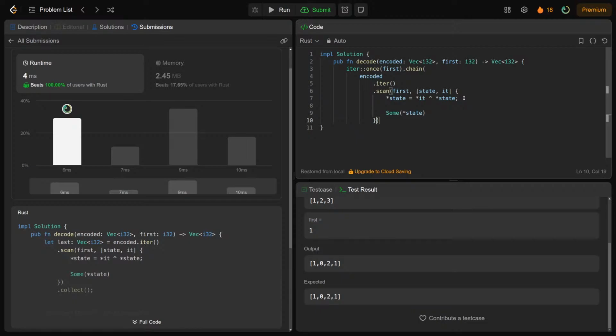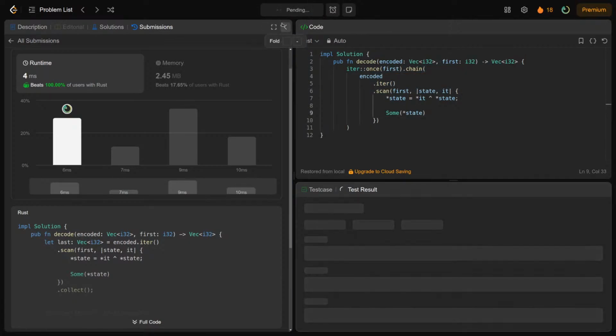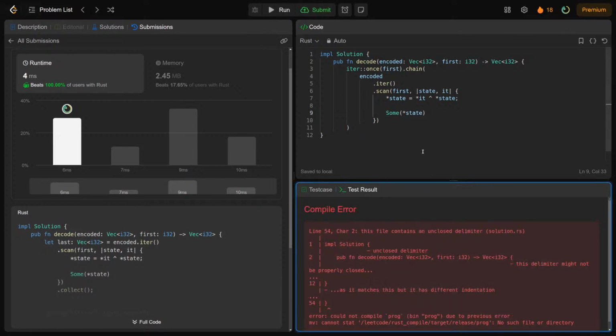But looks like we missed something. Yeah, and that should work. Yeah, looks like we have an unclosed delimiter.